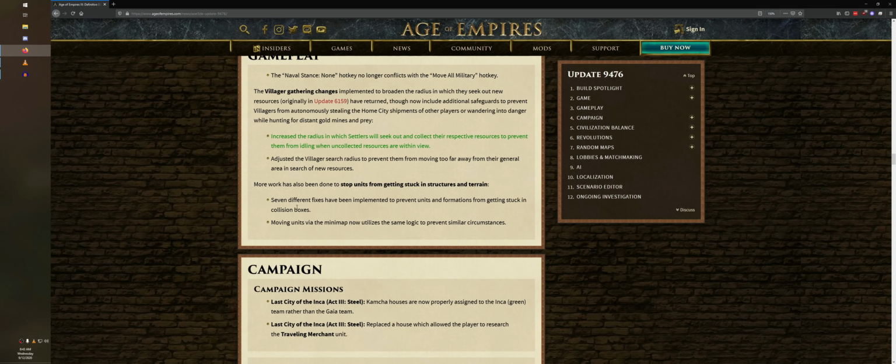7 different fixes have been implemented to prevent units and formations from getting stuck in collision boxes. So, for those of you unaware, Riot Coke. That's all I've got to say. Riot Coke. It is disgusting.